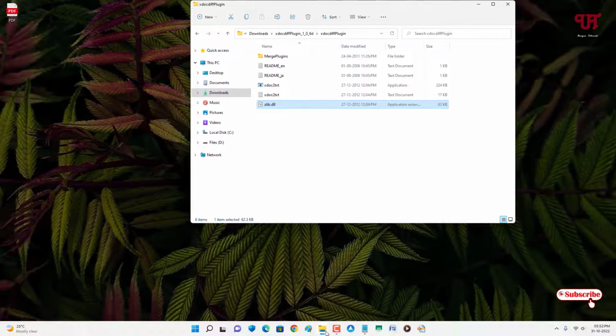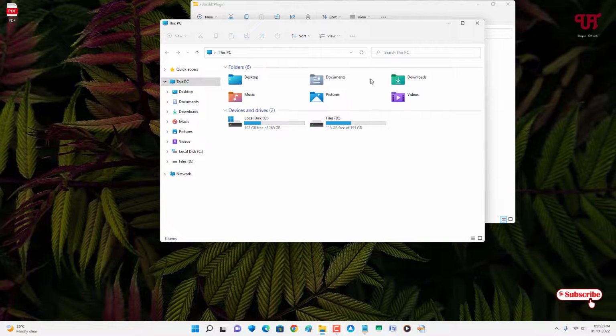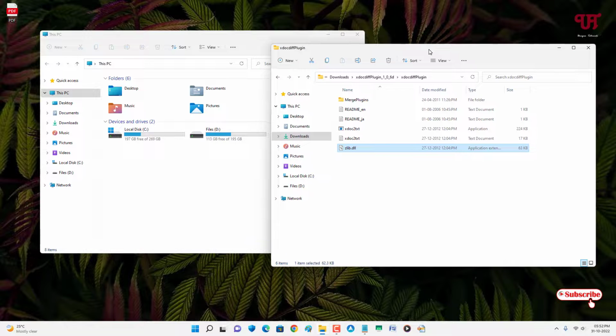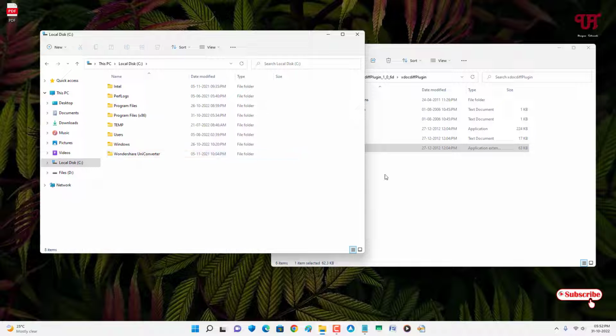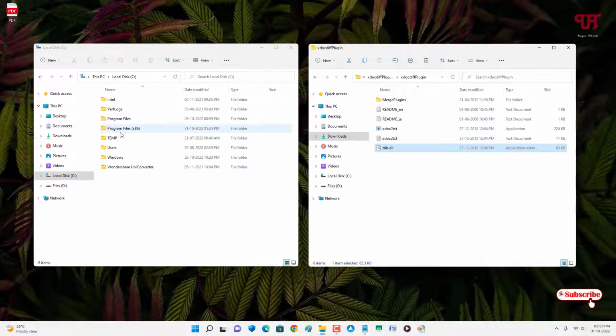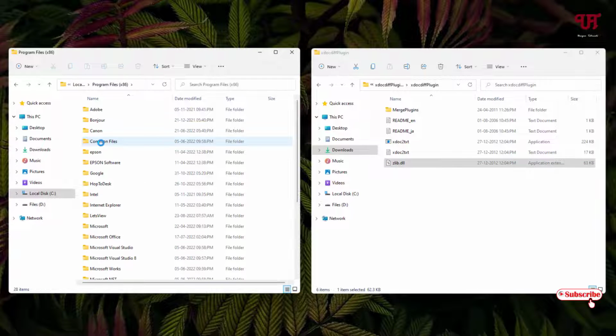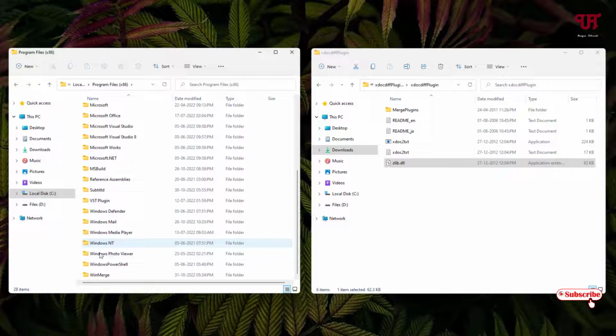Let me show you. Let me open a File Explorer new window and show you how to do it. Let me open the C drive where we have installed the WinMerge software. Go to Program Files (x86), locate downward, and you can see the WinMerge installation folder.